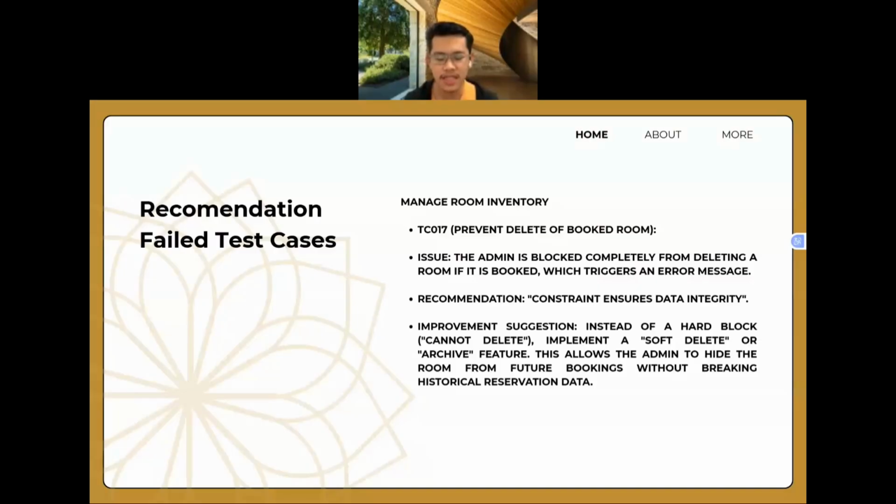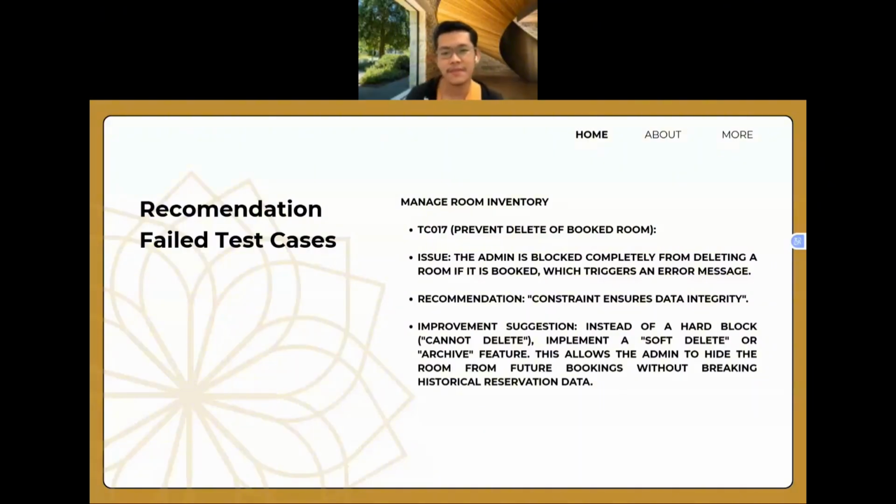Basically, when we touch the delete button, it will give a message that it currently cannot be deleted, but it would delay that deletion so the next client cannot book that same room. So basically, it's kind of like an archive feature. That's our recommendation for this failed test case on manage room inventory.